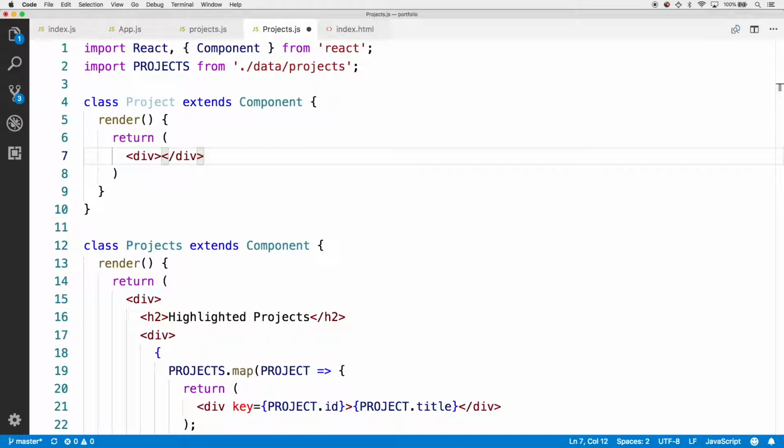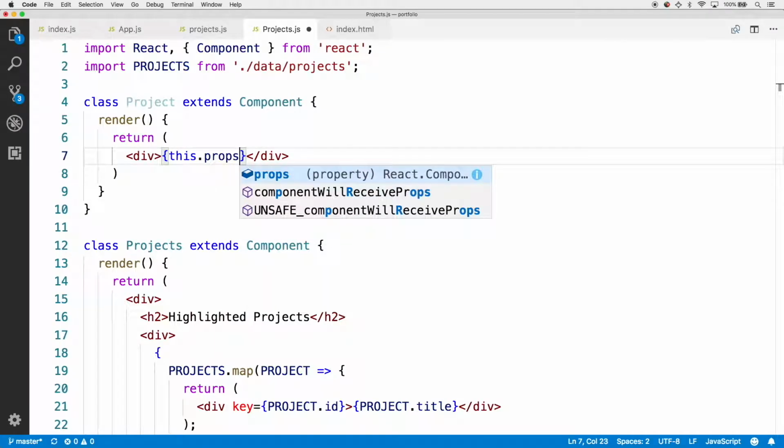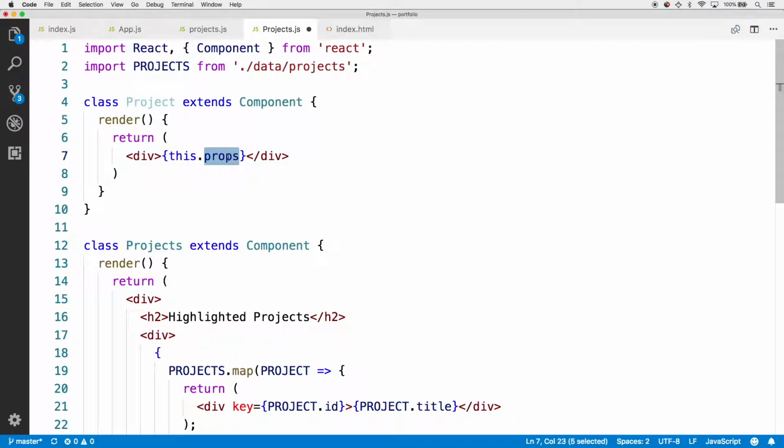Now we're going to make this div also display the project title. But the project data is going to be located in the project props, rather the component props. Like state, the props object is available within the this object itself. But unlike state, where the state is declared locally, the props actually comes from an external source.